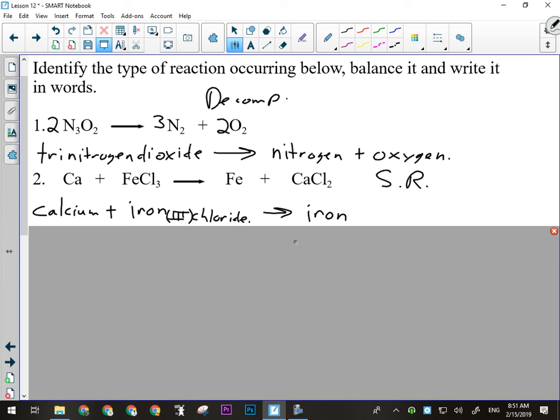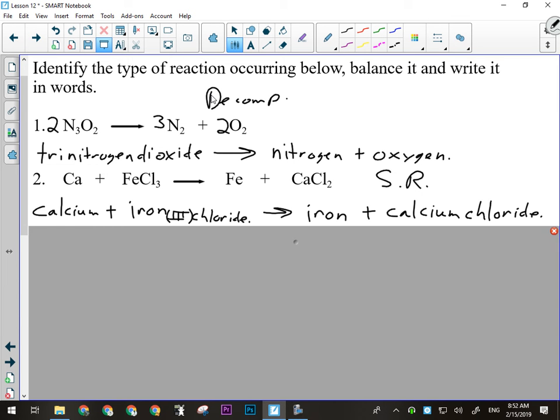Okay, what does the Roman numeral tell me about iron again? Yeah, what charge you're using, right? The how many electrons it's going to lose. When it's an element, has it lost any electrons? It hasn't. When it's an element, its number of electrons and protons are equal. Okay, it can't have a charge, so we don't apply a Roman numeral to an element. We only apply it in here when it's in a compound. But I see people over applying that rule often, okay, and they put a Roman numeral on when they don't need it. Okay, all right, and then we have calcium chloride over here.